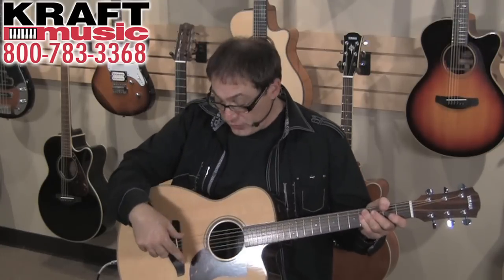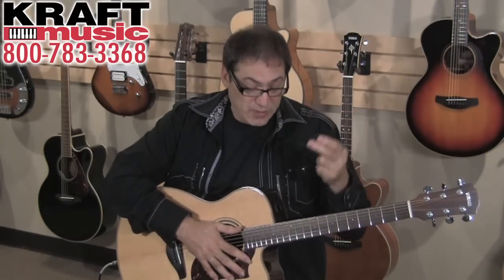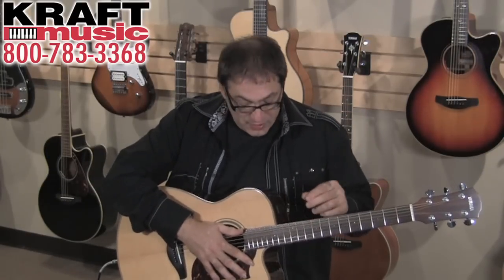That was just the straight acoustic sound, only a mic, no pickups or anything. Now we're going to talk about Yamaha's new plugged-in sound, which is brought to you by their new SRT system, which is proprietary. It all starts with the saddle pickup, which is unique in that it's got six particular elements tapped into a preamp. This preamp runs on two AA batteries, which by itself is only three volts. But through the magic of technology, they've got a circuit board that pumps this voltage up to about 11 volts. What that means for you as a player is longer lasting battery life, and it actually helps out the sound too — you get better dynamic range and it's more consistent.